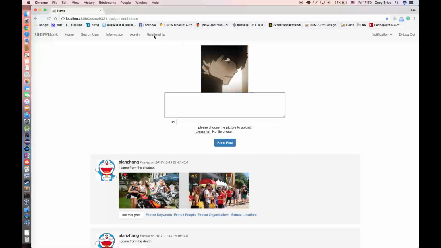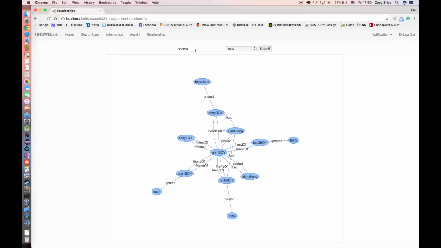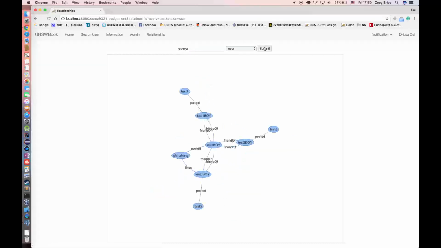We have also visualized our search results as a graph. You can see all your friends, your posts, and the friends of your friends. In this graph, all the nodes are the usernames and the messages that have been posted. The edges that are shown are the relationships of all the users, and also who liked the message.